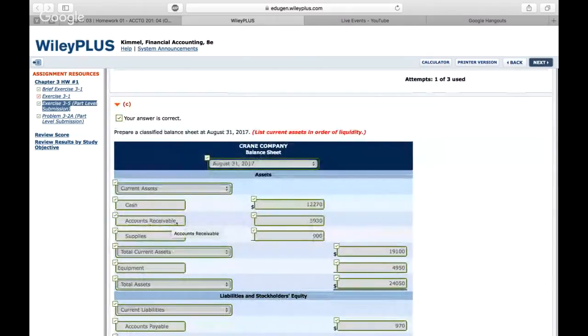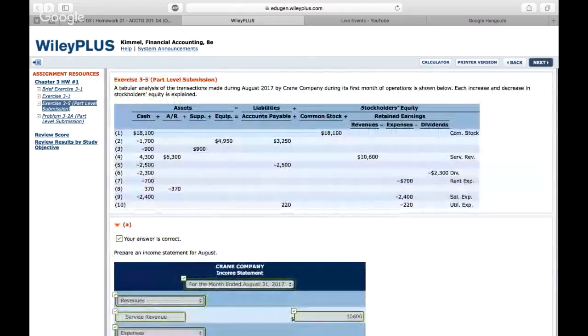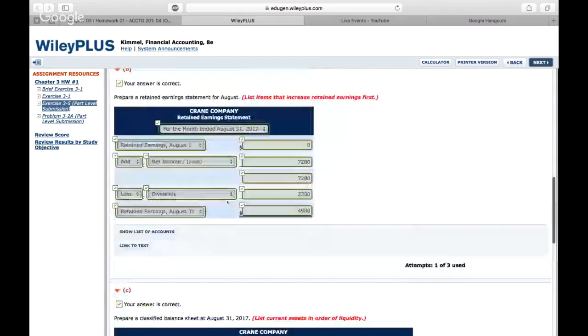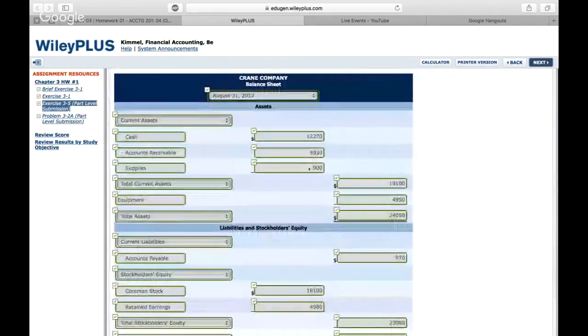Then you get the accounts receivable, 5,930. It's very similar. You go to accounts receivable underneath the assets, that's the A/R. You do the same thing. You just take 6,300 minus 370. You get 5,930. And supplies is also another current asset. So you go back up to the top, do a lot of scrolling, see that it's 900. There's nothing else in the supply column. So you scroll on back down, put supplies, 900. And then you total up your current assets because there's nothing else there. And it's $19,100.